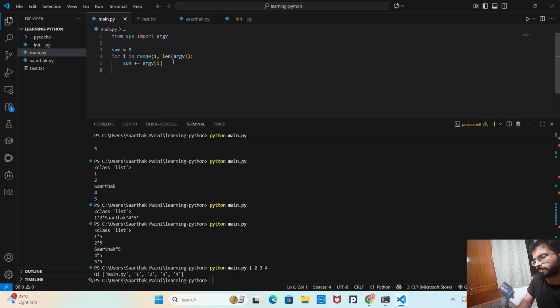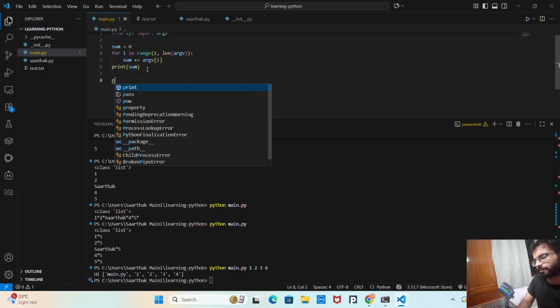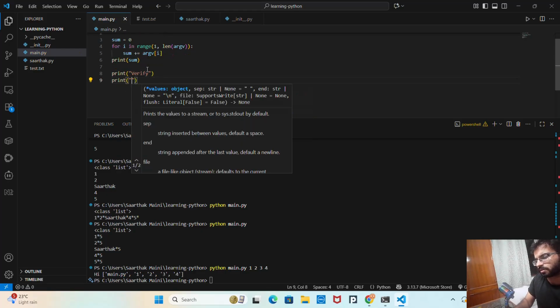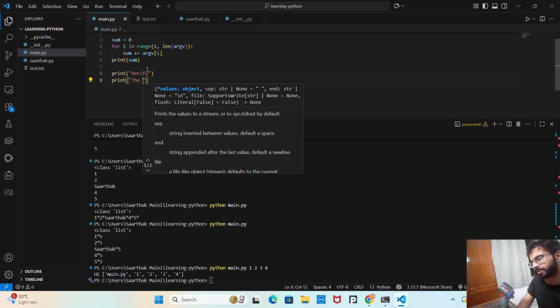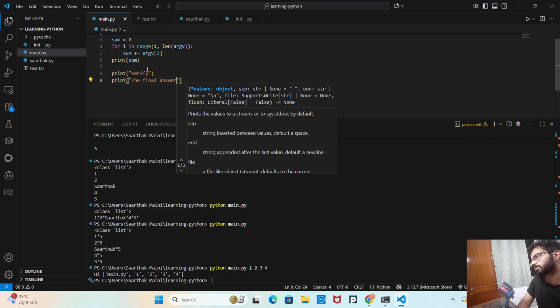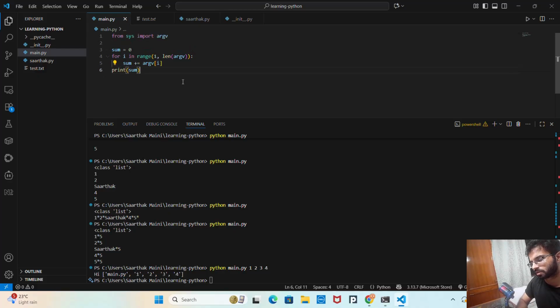Then I want to print sum, and if I want to verify, then I can say let's say I am taking the sum of natural numbers, right? No, let's forget this. So what do you think the output is going to be for this?